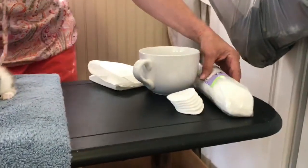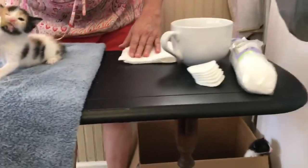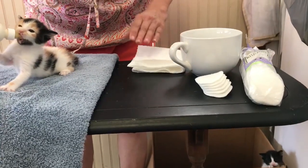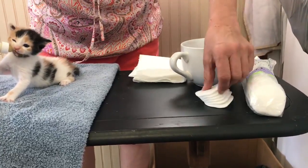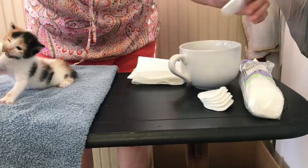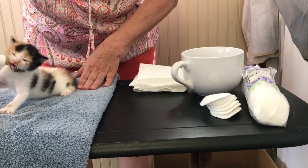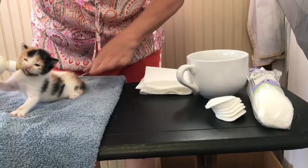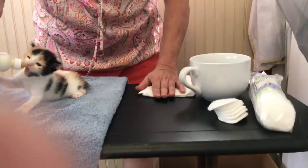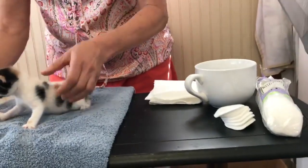And so after they're done eating, you're going to have to stimulate their genitalia. I like to either use a cotton ball or one of these little cotton makeup removers. This is 100% cotton, and some warm water that I have here. I will demonstrate this, and it's another good reason to have the towel or some paper towels, because they are going to pee. All right, Campbell, let's show them how it's done.